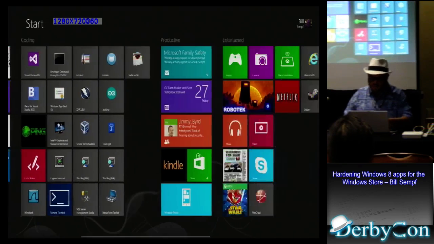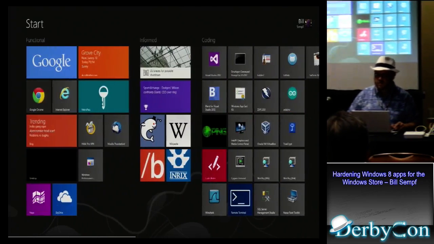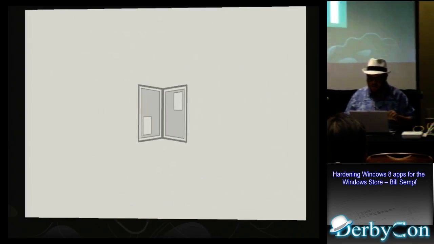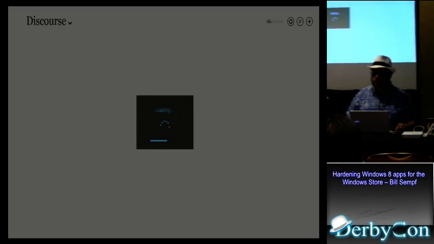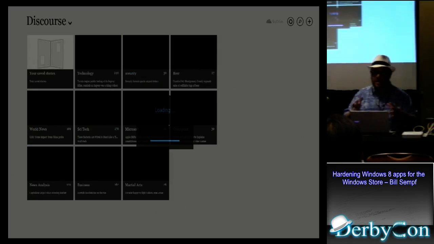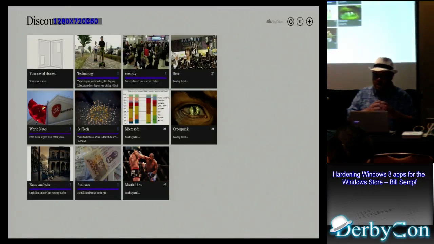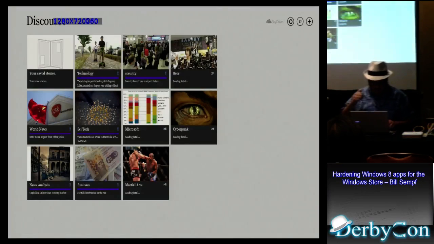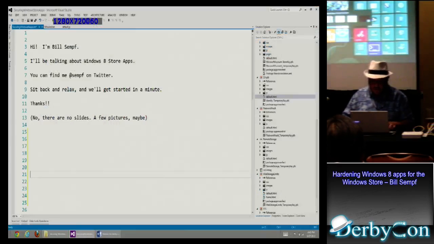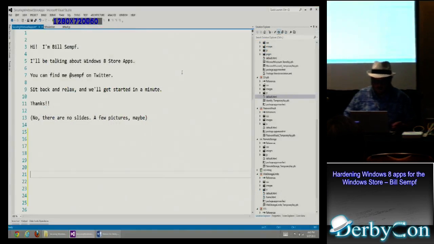So this is the vaunted Windows 8 start screen that everybody hates. There are Windows 8 style applications that are full screen. Basically, they're mobile apps, right? They're iOS style, Android style applications that run full screen in a sandbox, inside of the Windows kernel, very tightly controlled. But you can build these applications very easily using the existing tools that Microsoft gives us in Visual Studio.